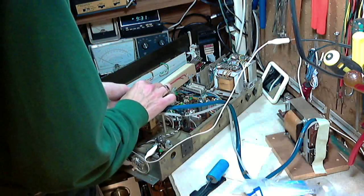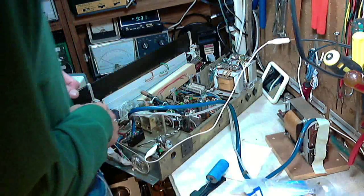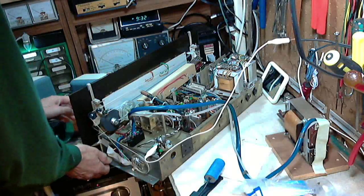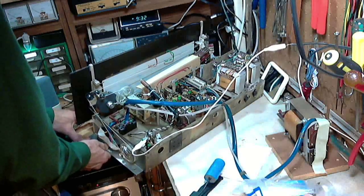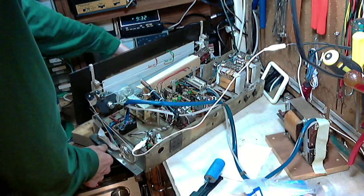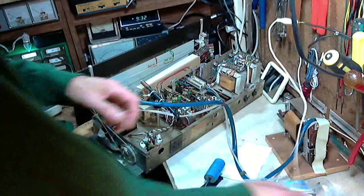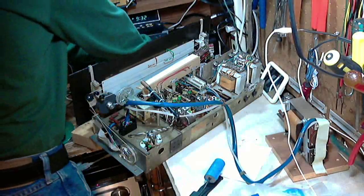Sorry about that. Okay, I won't bother moving the radio again. Every time I move it, it's a bit of a hassle. I do have to raise it up, though, up front. FM antenna connected at the moment. Okay, everything's safe. Plug it back in.